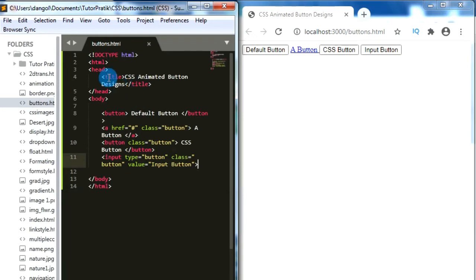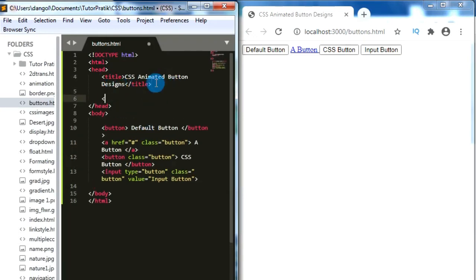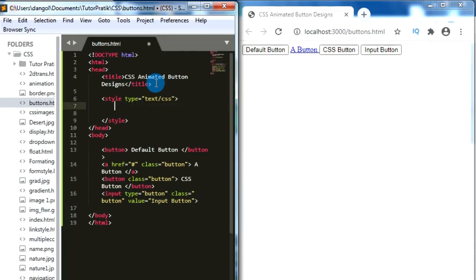Now first, let's apply some basic button styles on them. For this, let's add some CSS properties for the button class.